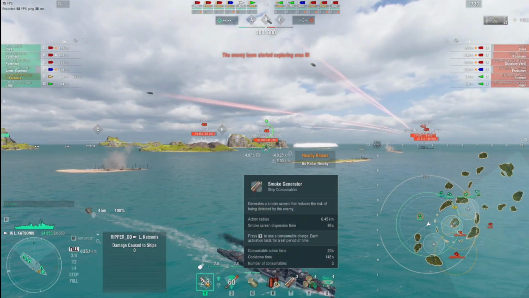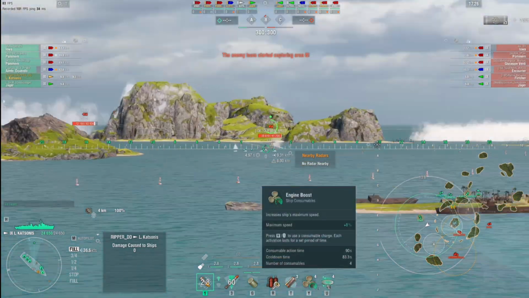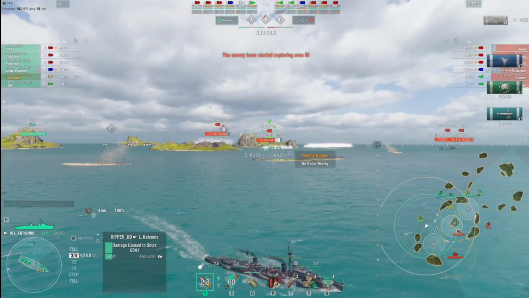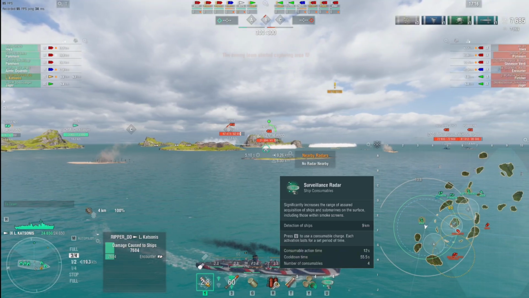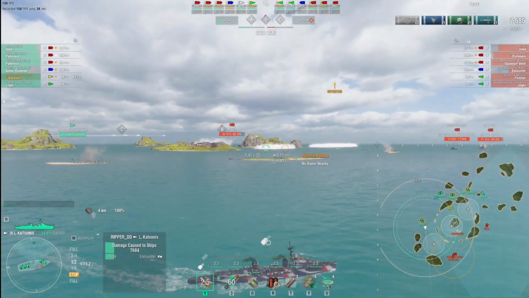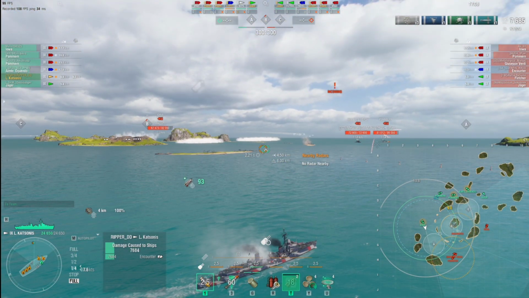But the bread and butter here is the smoke radar combo. Yes, the Gdansk smoke radar combo gimmick, which is super powerful. It's got the engine boost like always. But what's so powerful about this? It's a stealth radar. You get spotted within an 8-kilometer detection, which is horrendous, right? But as soon as you get spotted, boom, you pop the radar, 9 kilometers, 12-second duration, and you spot whatever's in front of you.